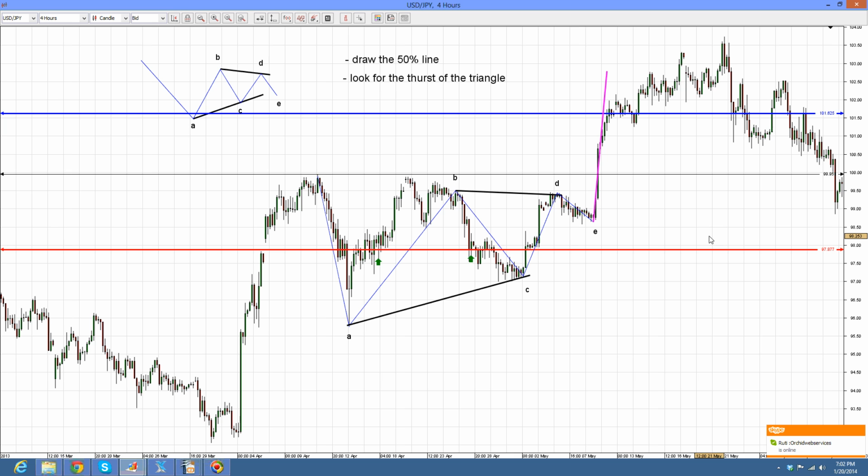After you draw the 50% line, all eyes should stay on the B to D trend line, as this is the most important trend line in the contracting triangle, and more details and more clues are to be found in the next recording, the third part, when we'll show you how to interpret the time element when looking at the B and D trend line.